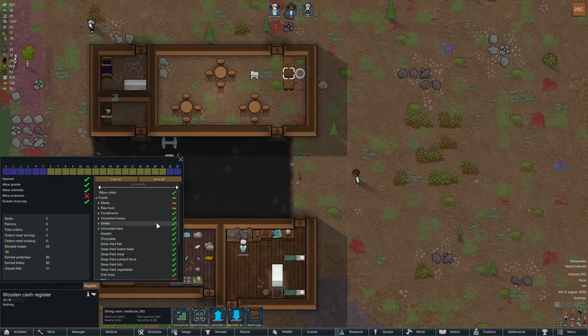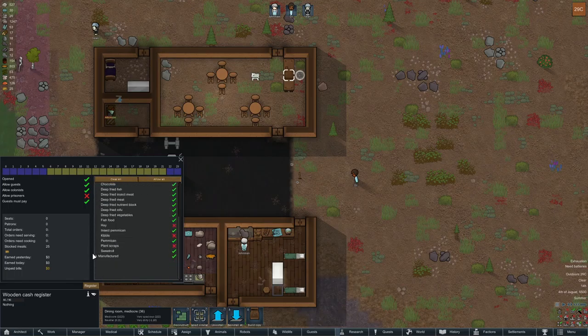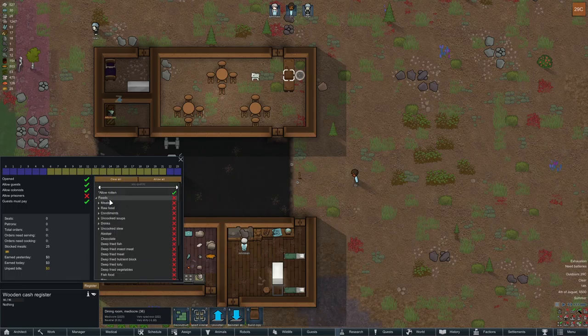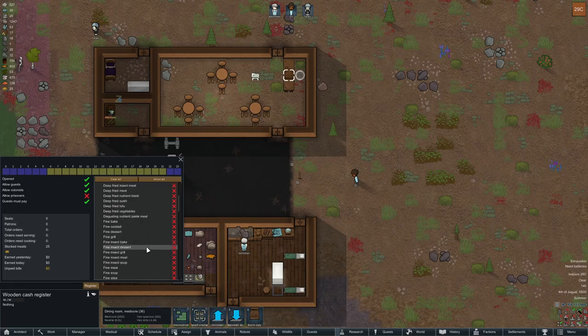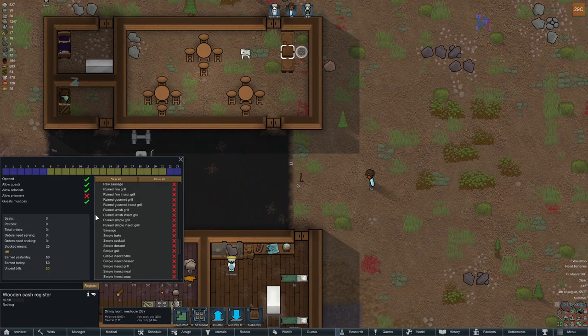Alright, so we have our register fixed. Also, don't ignore that chair right there. So I want to clear all, right? So clear all right now. Meals. We're going to serve meals. One main ingredient. Opened. Allow guest. Allow prisoners. No, guest must pay. Yeah. Seat zero. How do I pick what's a seat?